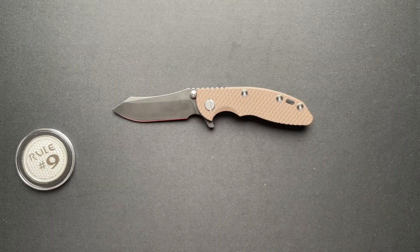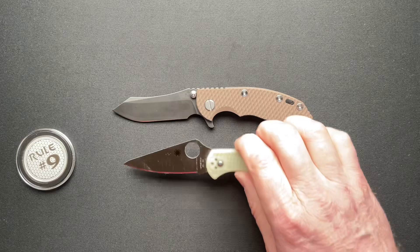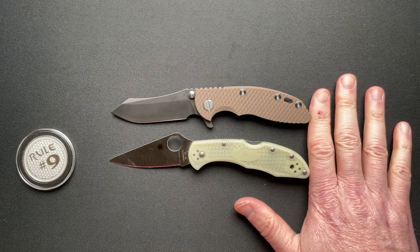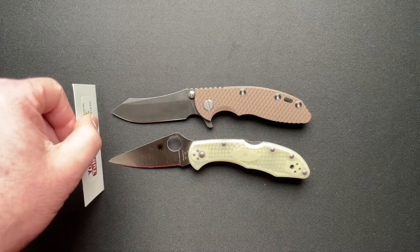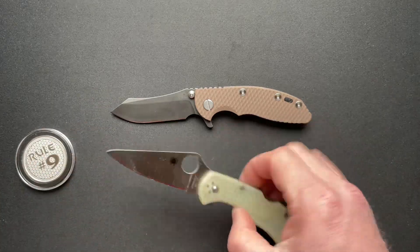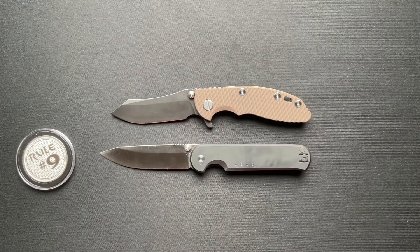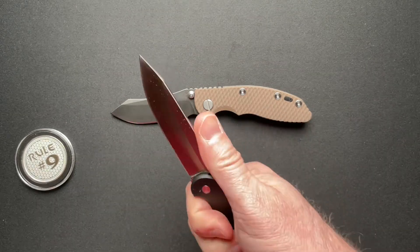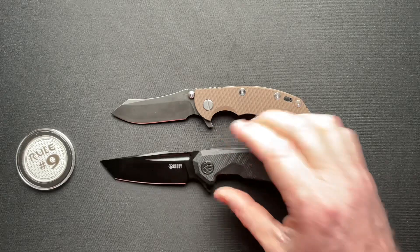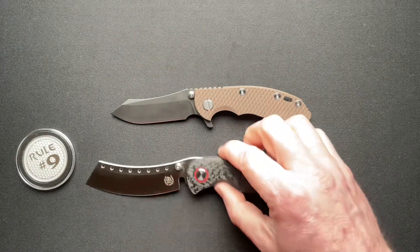Let's do some normal size comparisons so you get a feel for what this is. Sharpie. Spyderco Delica — very similar in size, the Hinderer is just a hair shorter. I already think the Delica is too small in my hand. How about the Quiet Carry Waypoint? Again, a small knife in my hand as well, but the way it carries and feels, I'm okay with this one as a small knife. The Kubi KB237. And last but not least, how about the Hellraiser P-Series?